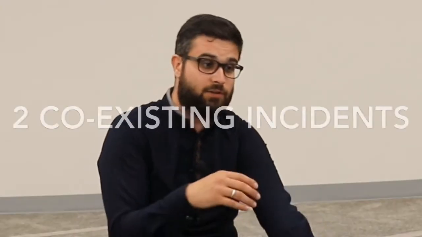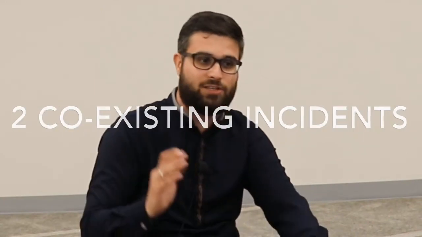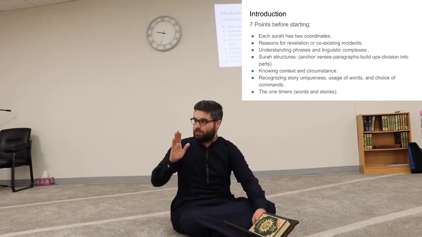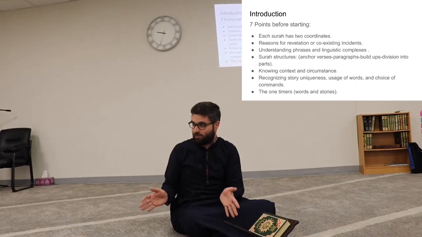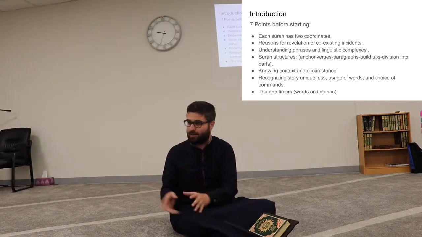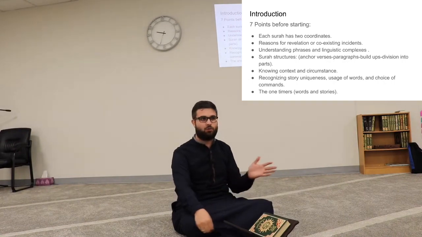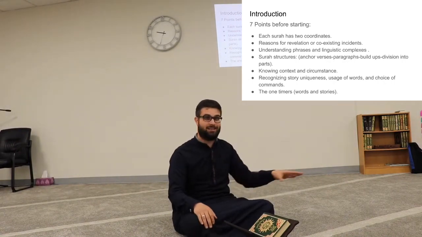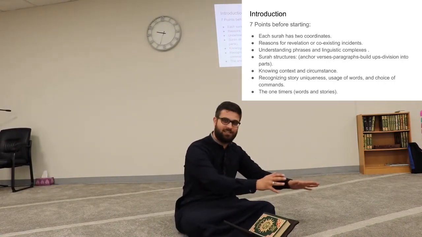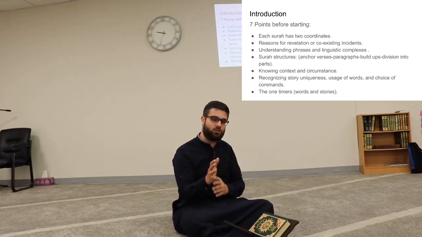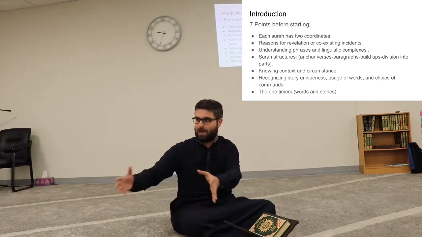Second point was that the reasons for a revelation or coexisting incidents are important to understand. I don't like the word reason for revelation, even though that's why we use asbab al-nuzul. We say that a lot. It's not very good. Most scholars don't like that word, because the Quran was going to be revealed whether that incident happened or not. It was a coexisting incident that helps us understand a bit more about the ayah. It gives us some background, some context.